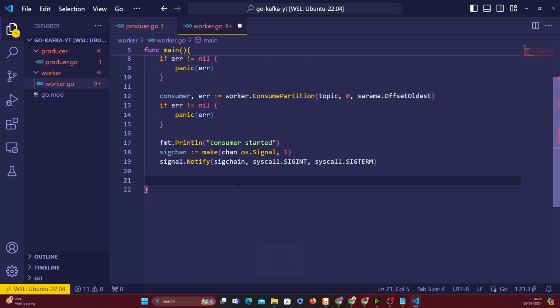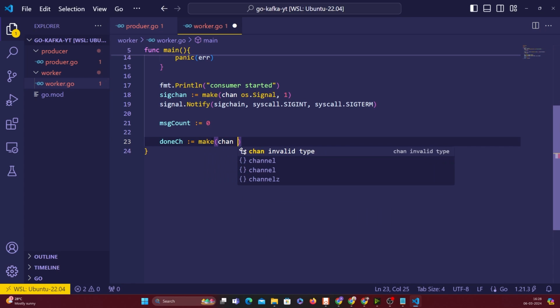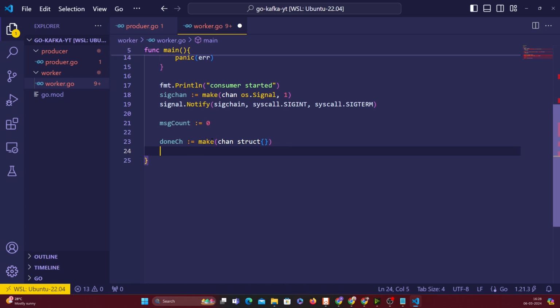And I'm going to start with the message count being equal to 0 first. These are the messages that I want to consume from the queue or from the stream. That's why I'm going to start with 0. Then create a done channel where I'm going to notify that I'm done consuming from the stream. So I'm going to advertise here on the done channel when I'm done consuming.